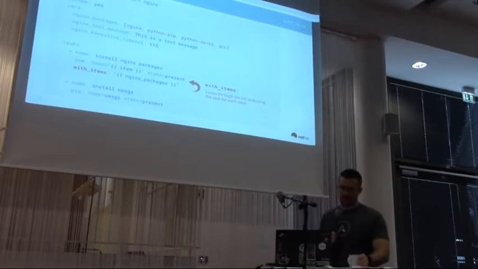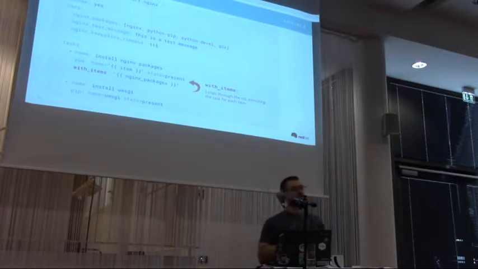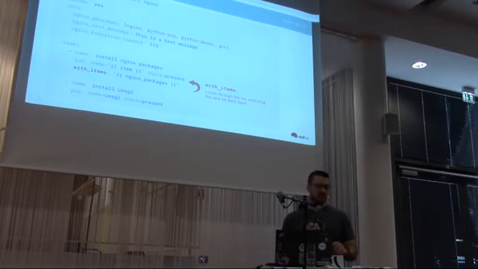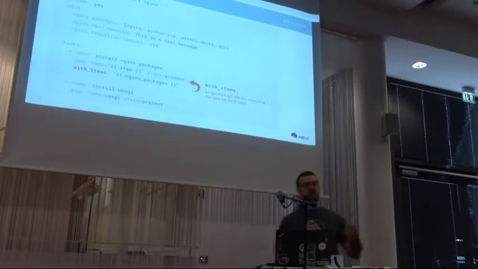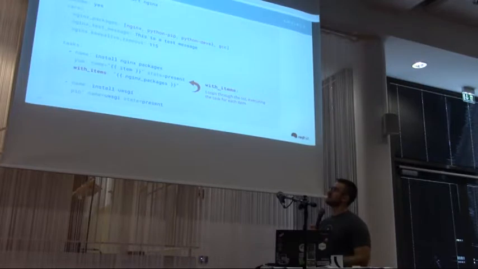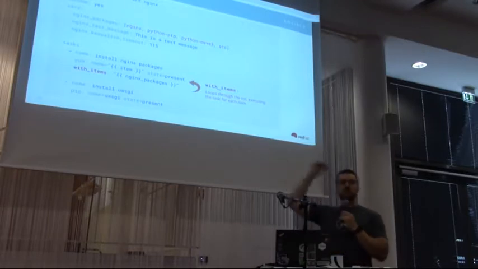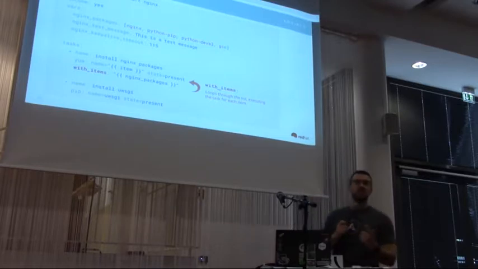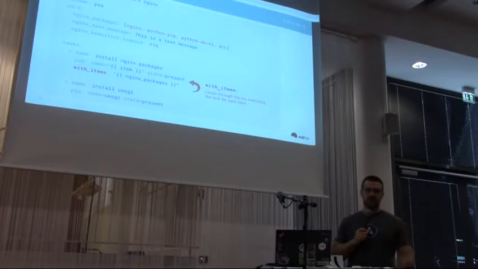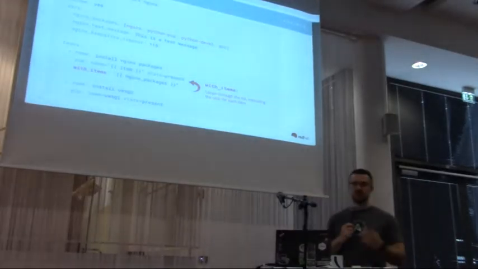Something to note is that while this is still supported today and will continue to be supported, we've recently introduced a new feature, but it's possible that not everybody's using the devel branch of Ansible. In the new version, we're going to have an inherent loop, so if you pass in the list in a loop, we'll do some things for you. It'll be kind of like syntactic sugar. The other thing to note is the yum module, oh gosh, was that 2.4, 2.5? I don't remember. At some point, the yum module will actually accept a list, so you can skip this. If you do that with the yum module or the DNF module, you actually get a performance increase because it will accept it and parse it as a single transaction.